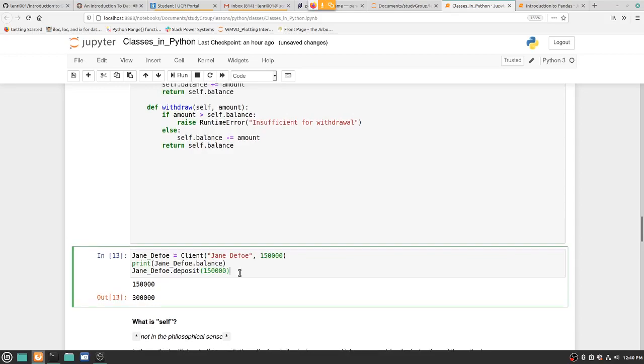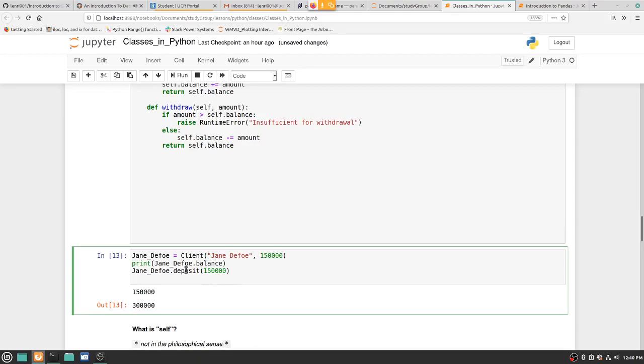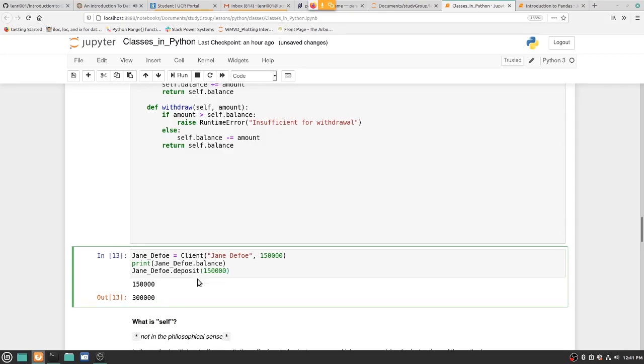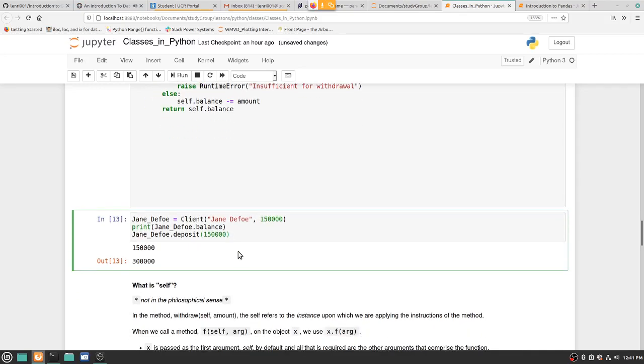Now you might be wondering, what if there are some methods that don't have any inputs? We won't really see this in this example, but in Pandas you will. Let's say you do .deposit, and theoretically there's no input for this. You just do .deposit like this. You can't do it without the parentheses, because it will create an error. This might be a little bit weird right now, but it'll be a lot clearer when we get into Pandas.